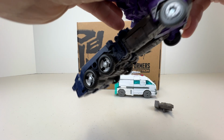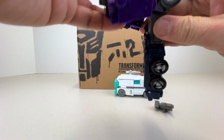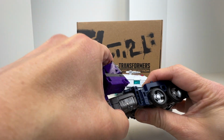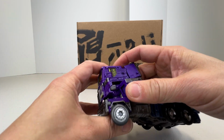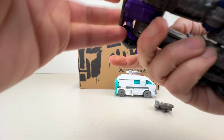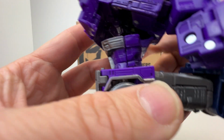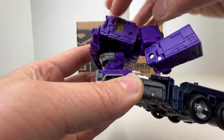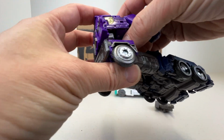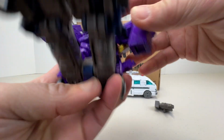And then we just got to, I think, I messed this part up. This part was supposed to go in out first, and then we lock this into place. There we go. Then we're going to lock his arms. Oh, I remember. There's one spot I completely forgot about. Inside here, there's a little chest thing here, and those need to flip out. Otherwise, you can't get the arms in. So we're going to flip that out there.